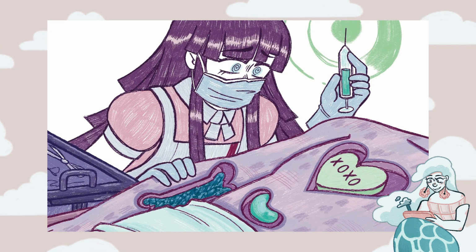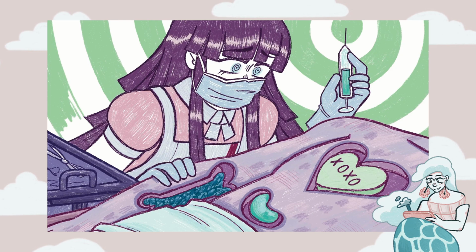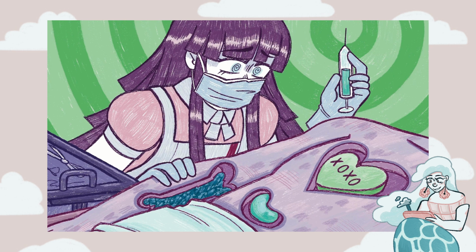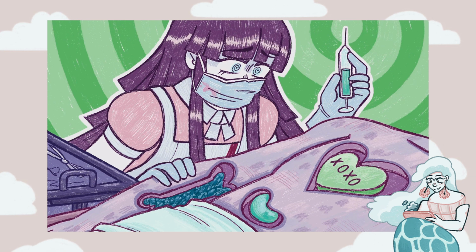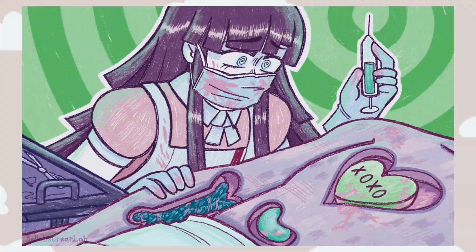Come to think of it, I think the idea of drawing Mikan in a candy gore context has probably been done before, but I want to do my own take, I guess. I do like the little spirals I drew in her eyes, and I do like the little green rim lighting highlights that I drew in the hair that seems to be reflecting the green in the background. This one's fun. It also reminds me of a YouTube thumbnail for some reason. Maybe that's just because of the ratio.